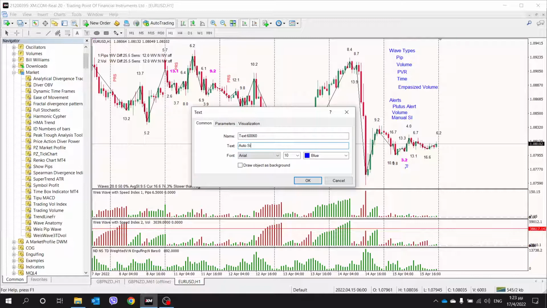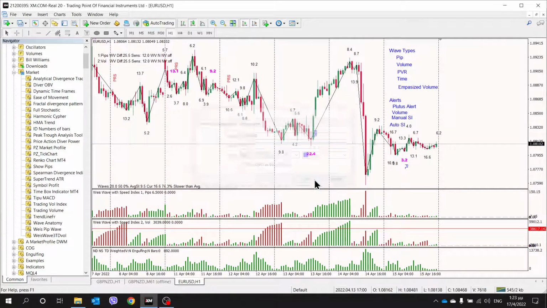Let's look at the difference. With the manual speed index alert, you are able to set up on the indicator that, for example, if speed index is above a specific number that you type, or below a number, it will provide you with an alert.